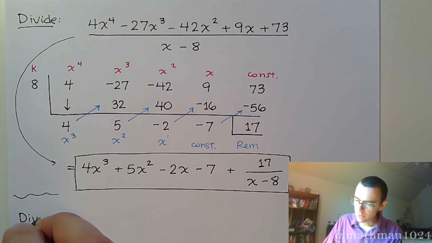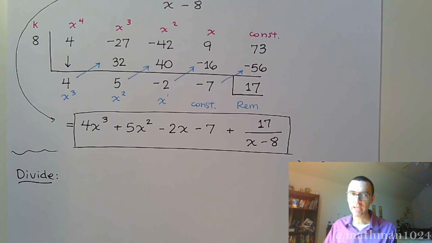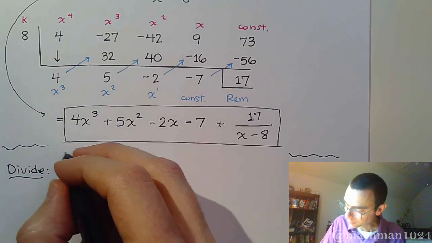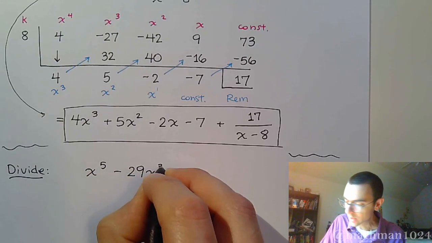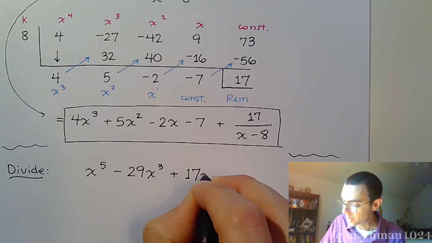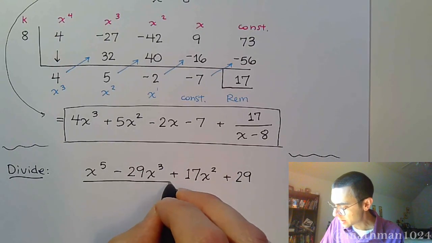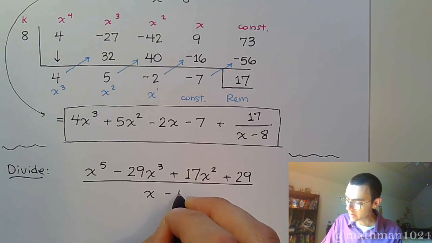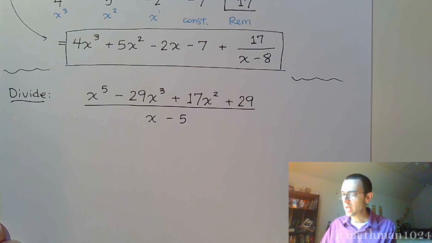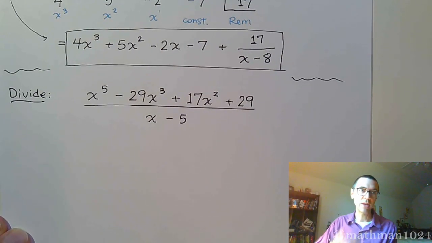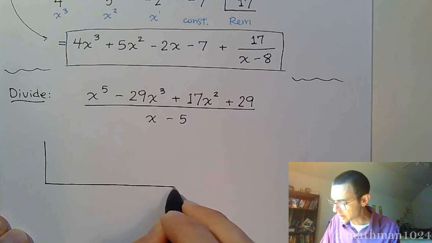So let's try one last example. Now, I don't think this is the last time we're going to be doing synthetic division. The next concept that we have is built on synthetic division. And it gives us this really, really interesting result. So x to the 5th minus 29x to the 3rd plus 17x squared plus 29 all divided by x minus 5. Now remember, at any point in the video, you can pause it and try to do this on your own. In fact, that's why you've got those guided notes. So you can try this on your own before you watch the videos.